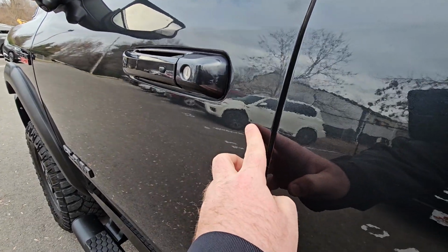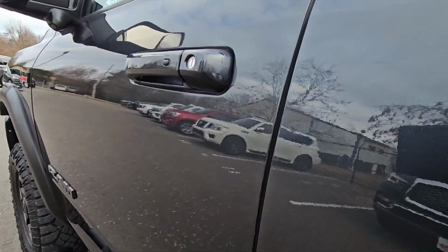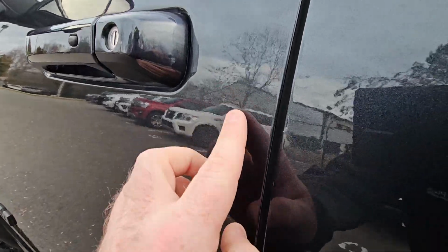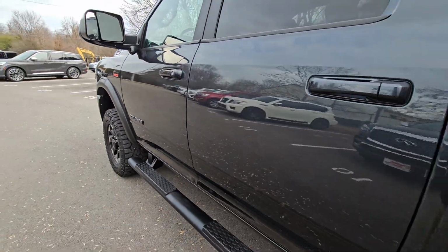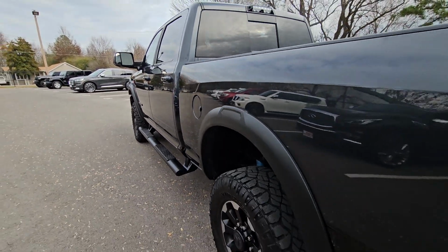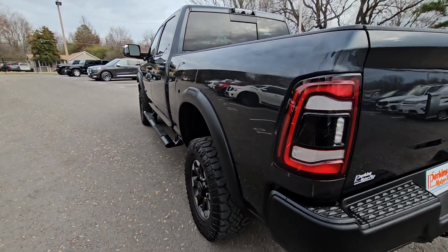There's a couple tiny little spots. That one there looks like probably just the key got pushed into the wrong spot. It's really hard to even pick up. It's right there. But again, super minor. I try to be pickier than anybody that could buy a vehicle from us. I'll point out more stuff than most people try to do anyways.